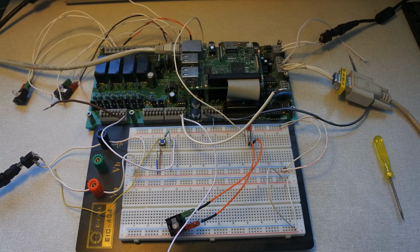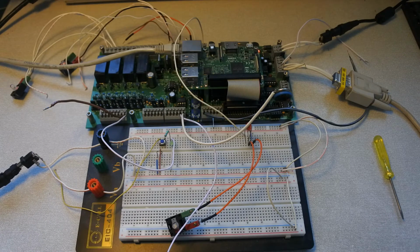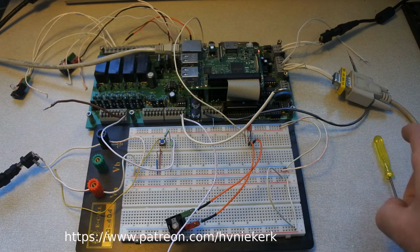Welcome to another video on my Raspberry Pi 3 in combination with the PiXtend PLC, Programmable Logic Control. The Raspberry Pi is running a special version of Raspbian Linux and is programmed in Python. Connected to some electronics and quite a lot of wiring. And if you have seen the previous videos in the series, then you know what you may expect. Also present this time is again the serial cable towards the computer which runs Fedora Linux.